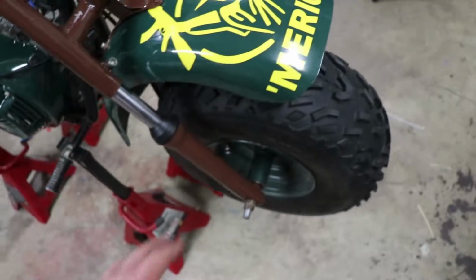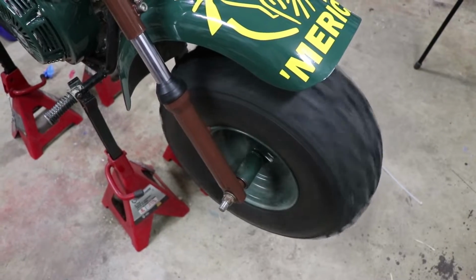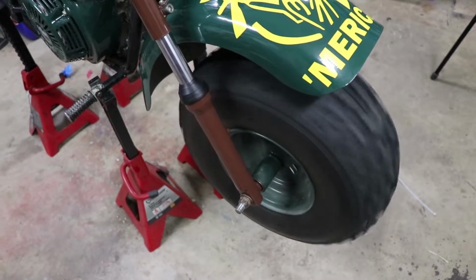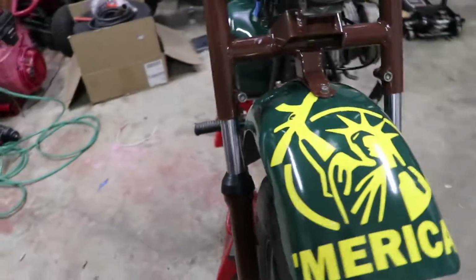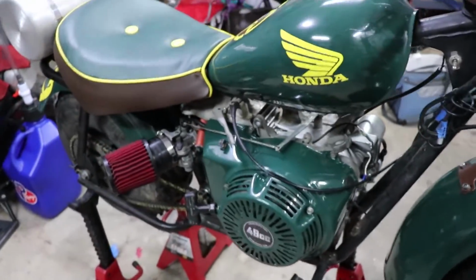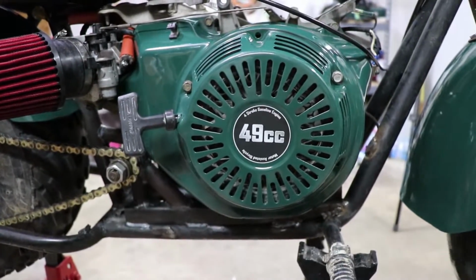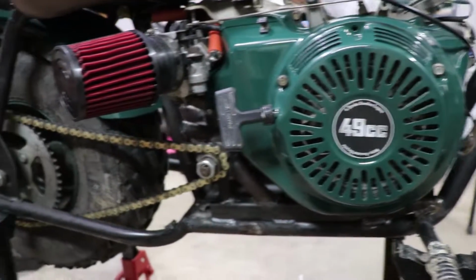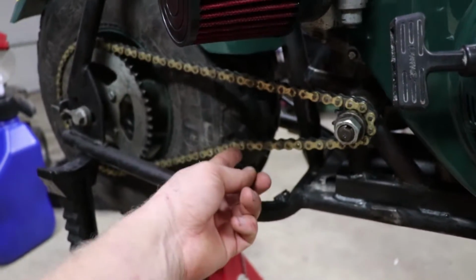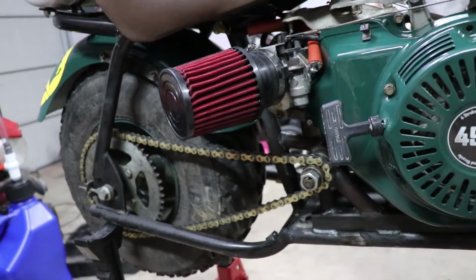Shocks are charged. I put in bearings in this last year, but if you look at it, they're good. They are definitely good. Bearings are great. Then moving over to the engine side cover, 49 cc's, right? I got the chain. The chain's a little loose. I've been thinking about putting a little chain tensioner in there, right there. But we'll see, probably not anytime soon.